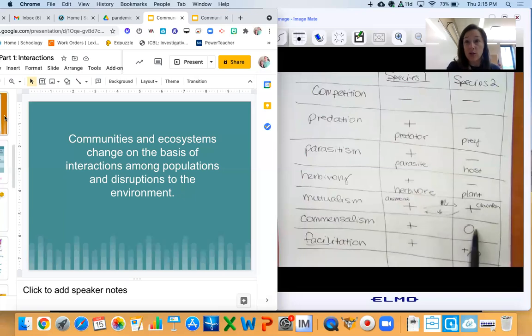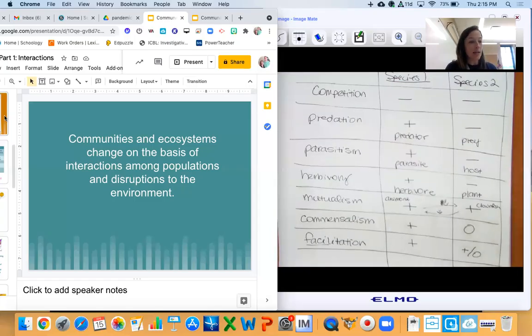Commensalism, let's look at the Spanish moss in the tree. The tree doesn't care, but the Spanish moss, because the tree is holding it up in the air, is getting better gas exchange, better chance of getting water when it rains, better sunlight because it's up higher away from all the other things that might be shading it. So now, because the tree has made life easier for the Spanish moss, it can put more energy into things like reproduction. And so that's what it means.